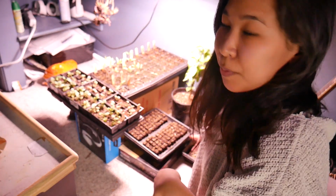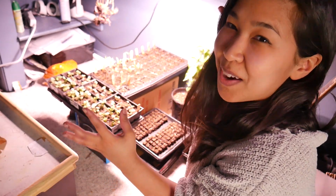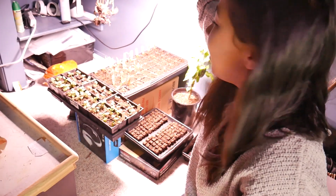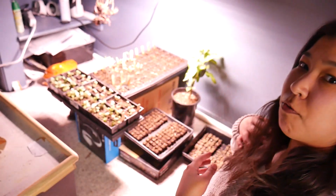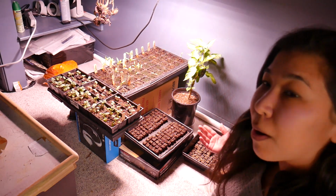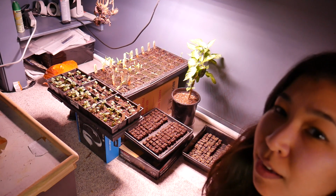I am keeping my soil blocks here. It's in the closet that I've set up in my office. I have another grow light hanging here. It's bigger, so I'm just laying things out on the floor. Let me move my handbag. This is what I just planted. I think I'll put something underneath it just to prop it up, get closer to the light. It's kind of getting shaded out by some other things.